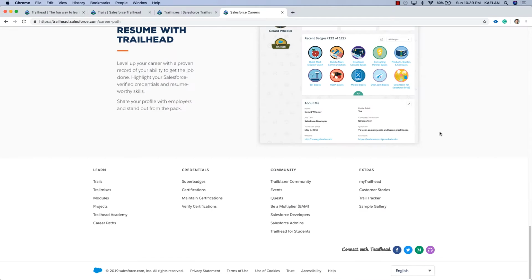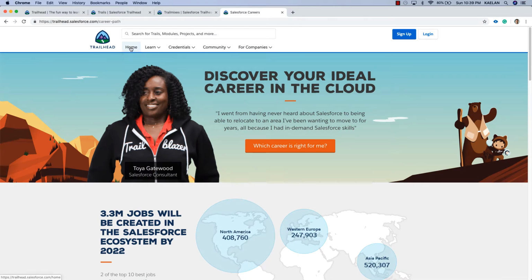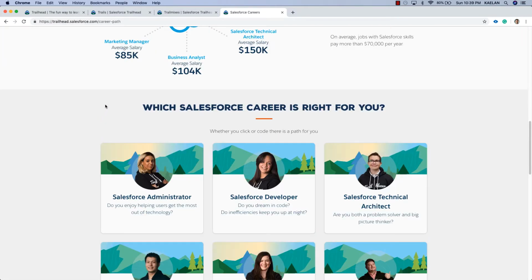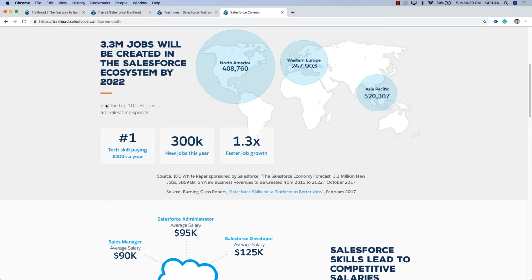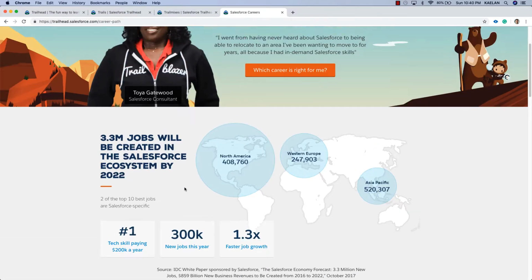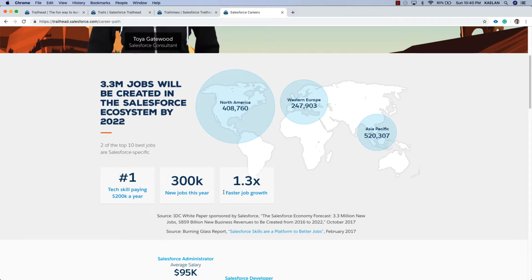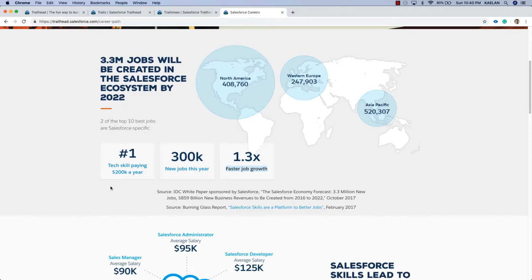Pretty much looks like the same thing that's going to be on this home page in a previous video that I covered. But yeah, you get to see what the average salary is like, how many new jobs are growing in that field, and also the job growth rate. And we get to see that tech skills paying $200,000 a year are amongst the best jobs that you can get in the tech industry.